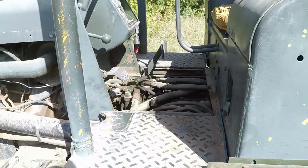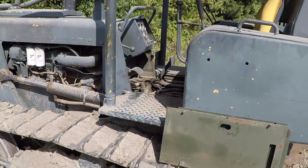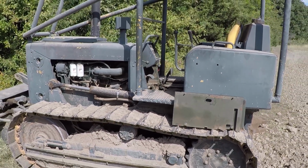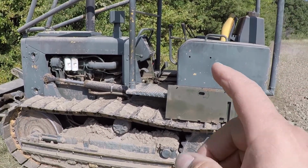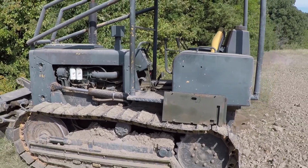I am going to bring my power washer, wash the area first, and then I will disassemble it and show you the U-joint. And when I buy the new part, I will show you what part to use with this TD7C 1969 model.